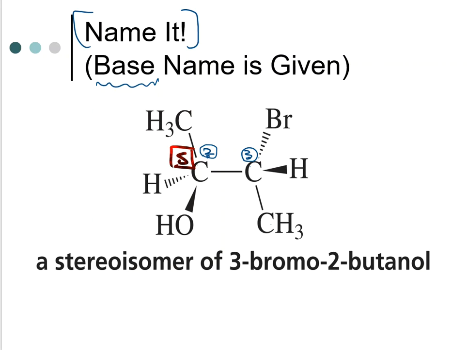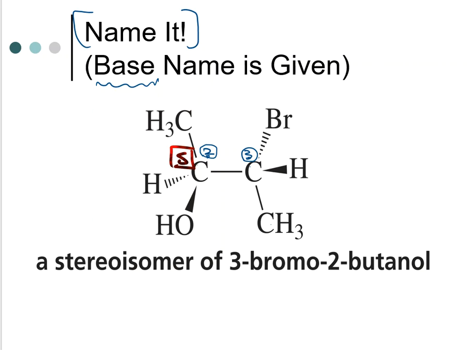Hydrogen. Okay, well, we put it in the back. We put it on a dashed wedge. Not this time. They prevented you from doing that because they put it on a solid wedge, not a dashed wedge. Oh no, we've not really done an example like this, have we? Is this going to make it more difficult?